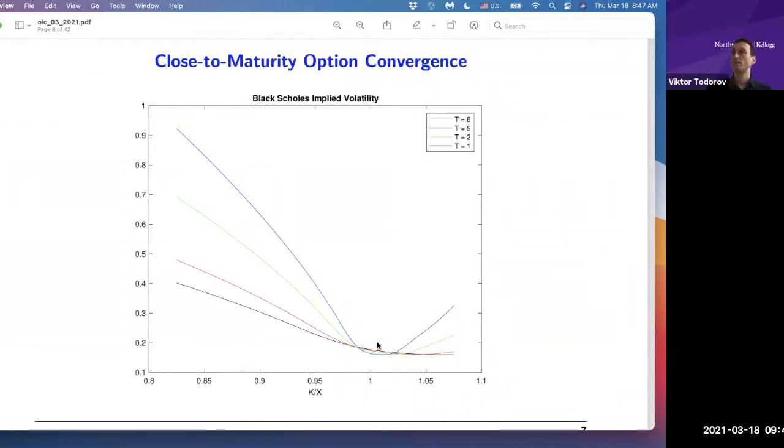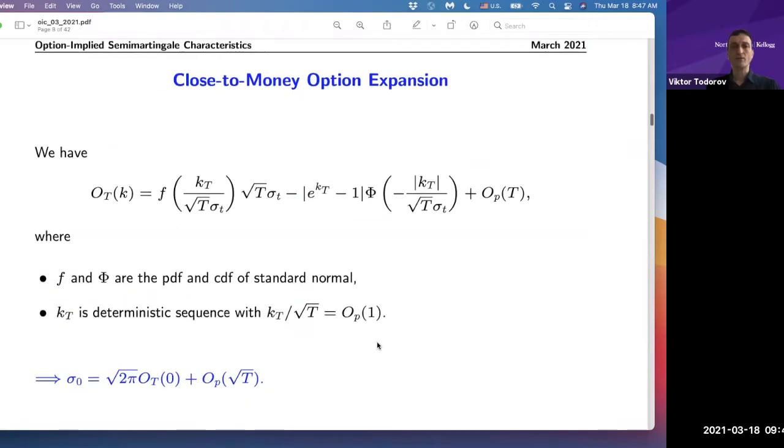People definitely have, as I said earlier, an old literature on that. So you can use the Black-Scholes implied volatility at the money, or very close around the money. And when time to maturity shrinks to 0, that will recover the true volatility. In fact, this expansion, which you see here on this slide, is relatively simple and straightforward to do. I think Nasdaq now has this, based on this relationship, as an estimator for constructing the volatility index, which you see here at the bottom. You just use the at-the-money option, multiply by square root of 2 pi, and then you get the volatility estimator.